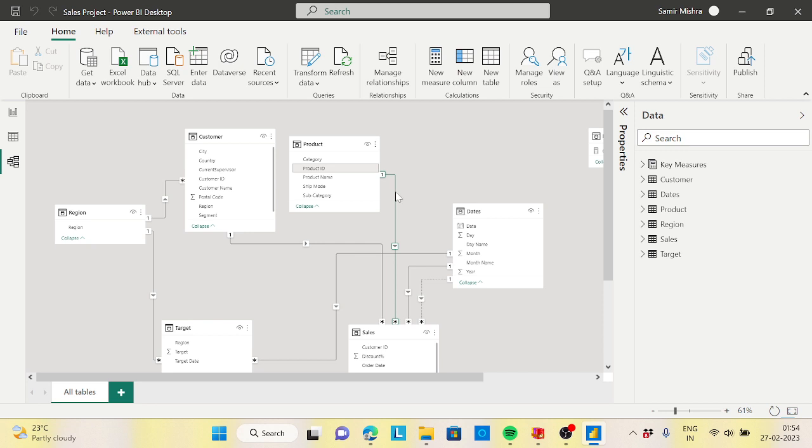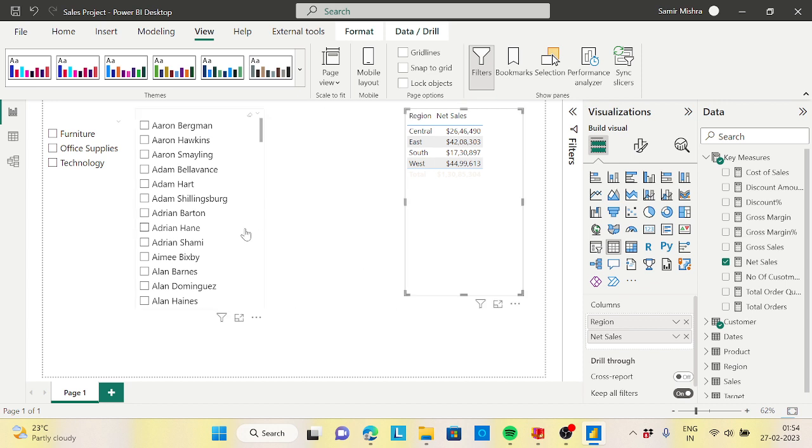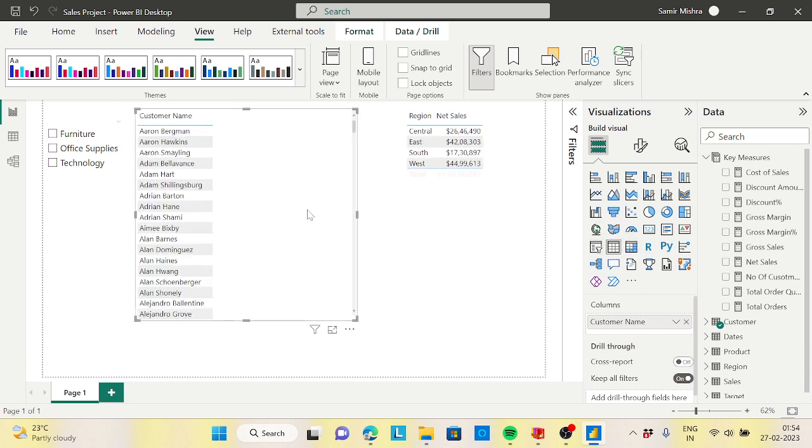So one way is to double click on the product to sales or customer to sales relationship and make it bidirectional. But as you know, bidirectional has some ambiguity problems, so we should not use it unless there is no other solution. So in this case, let's try to simplify. Let me convert this customer slicer into a table, and I want to see whether the sales table has data for this product or not. That's what I want to see.